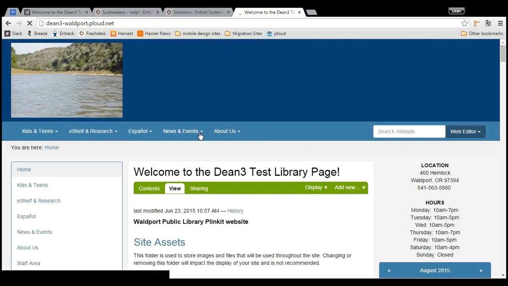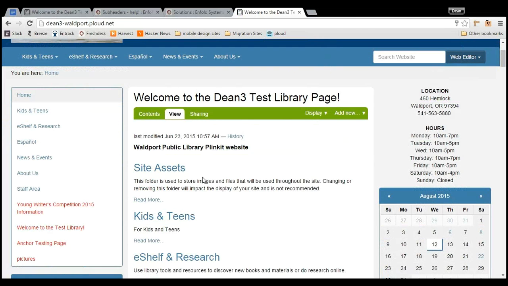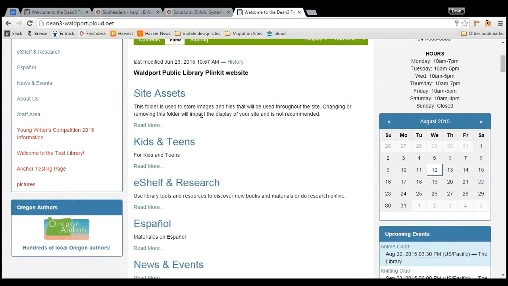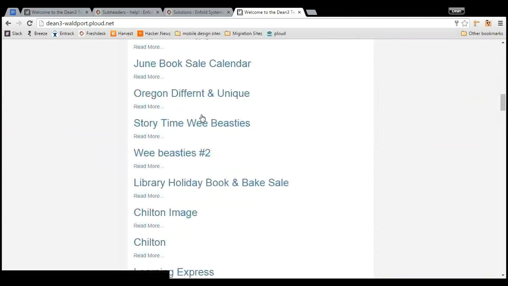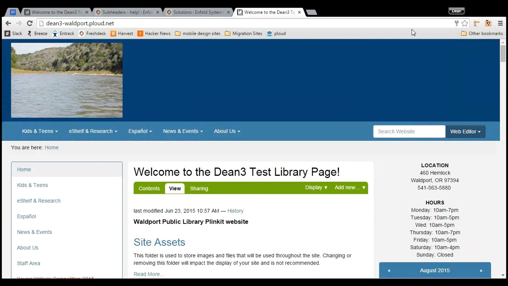one of the first things that you'd want to do is mess with your home page. You can see my home page looks a little bit different than most of yours will. You can see that I've just got a whole list of content on here. So what I'm going to do actually is set a home page now. The way I'm going to do that, when you're logged in, you'll see this green editing bar above in this center content well of every page on your site, and that'll just give you options for things that you can do on that page. So what I want to do is set a home page for the home folder.